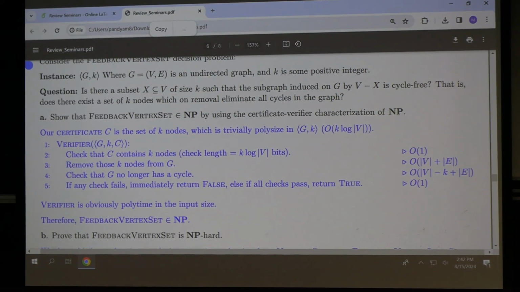My hint to this is, in what other languages, or in what other problems do we select subsets of nodes? Anyone want to list them off? Clique, IS, vertex cover. Anything else?